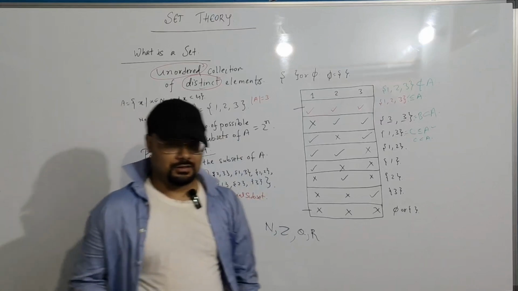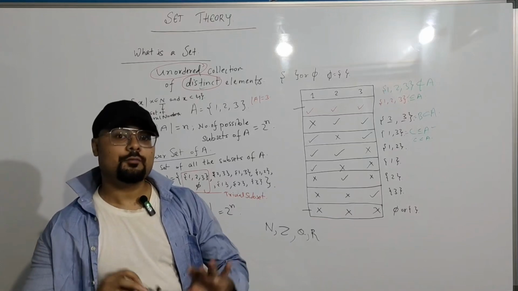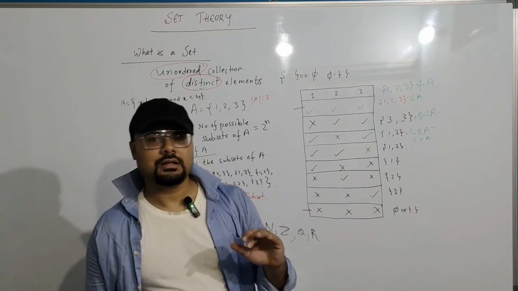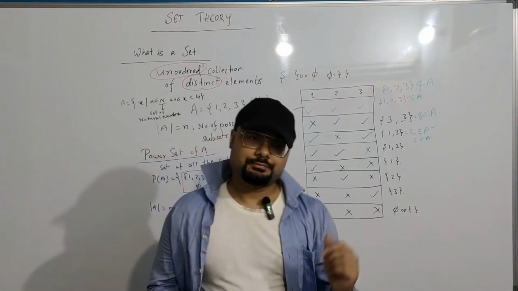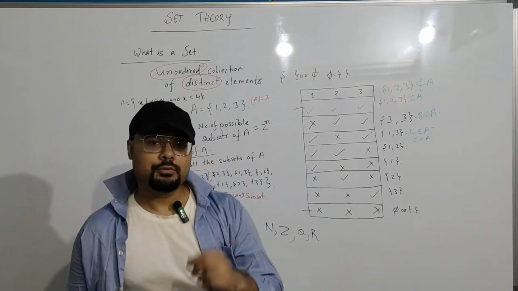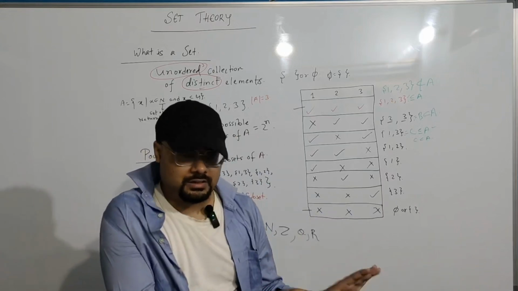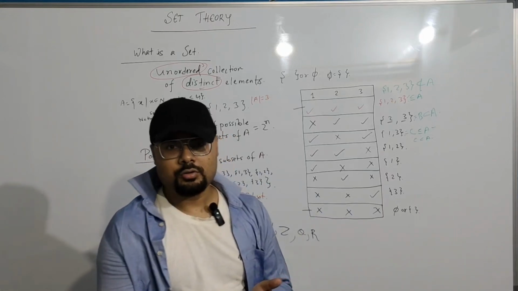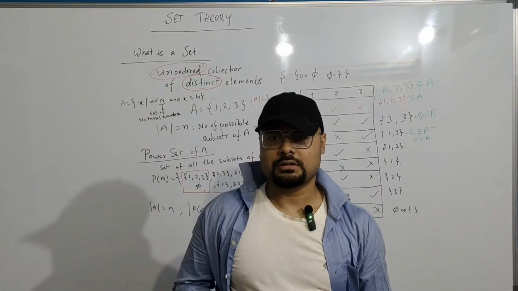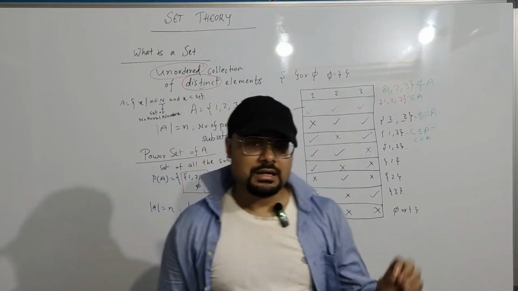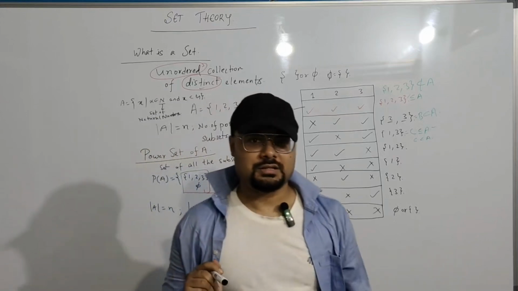For example, take the case of a university. In a university, you can have one set of students. Some students may be learning physics. Some may have opted to learn chemistry, some mathematics, some politics. The elements of all these sets are going to come from the set of students only. So the set of students is like a universal set, and every other set in the context of the university is a subset of this universal set.